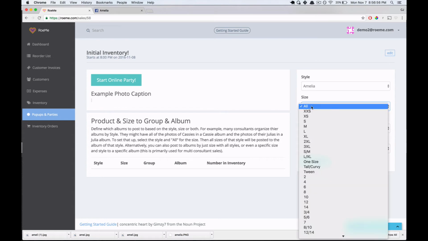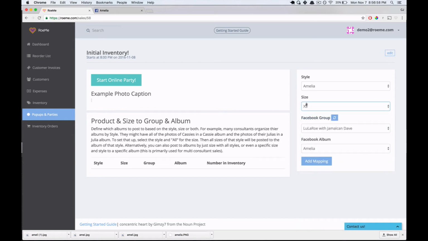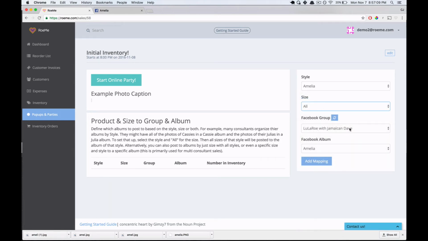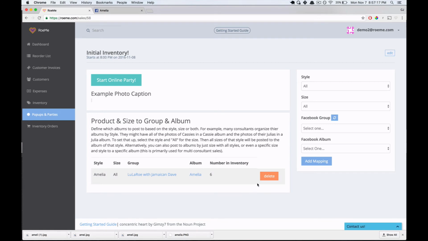You could pick specifically, put my extra small Amelias in the extra small Amelia album if you wanted. You can even say like sync all of my Amelias to one group and sync all of my Amelias to another group, an album in another group. So you can do multiple groups, multiple albums. So we're going to create that mapping, and what that does is when we sync to Facebook, it'll go to all of those groups.